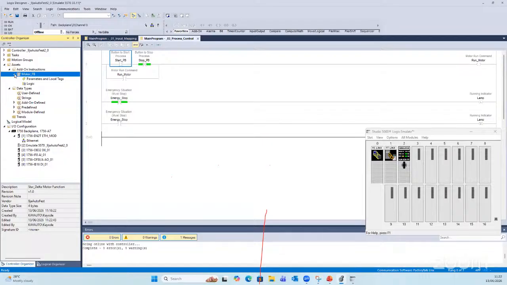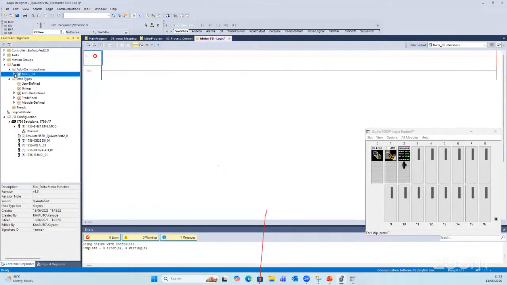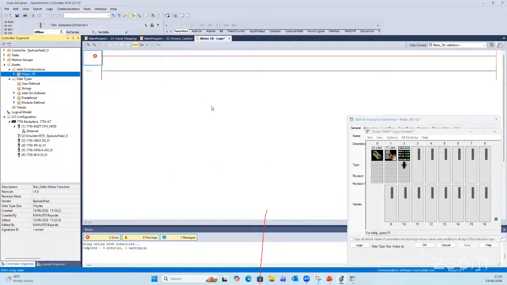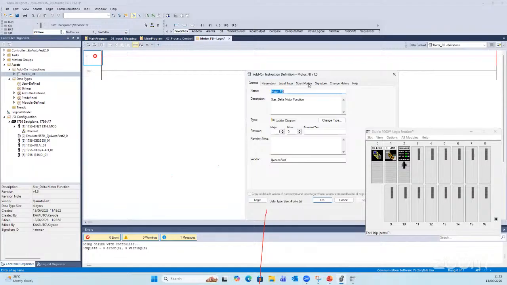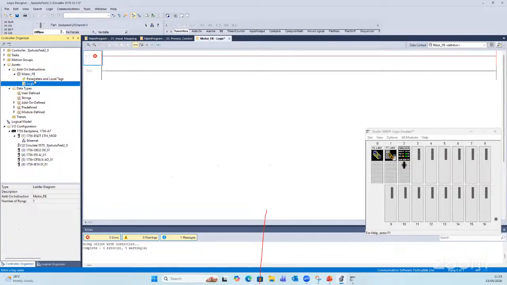So if you open this guy, under this motor FB, you would see that you have two things underneath it. You have logic and you have parameters and local tag.